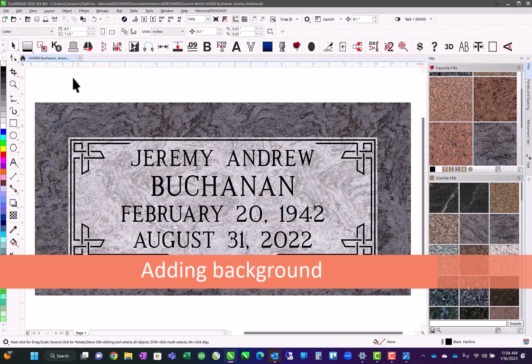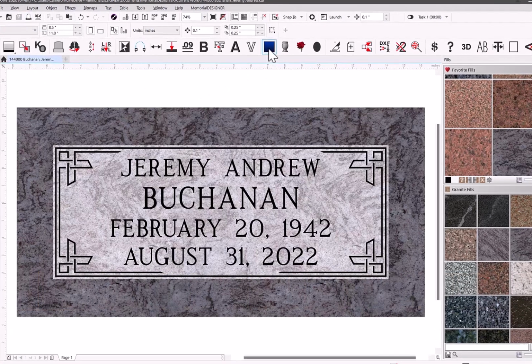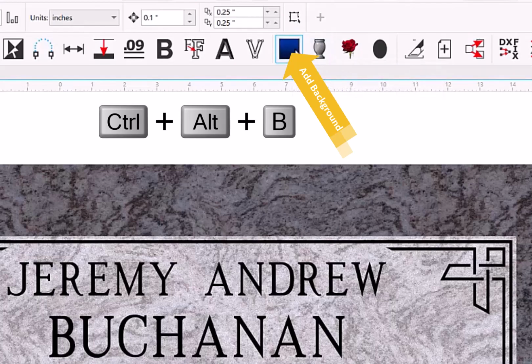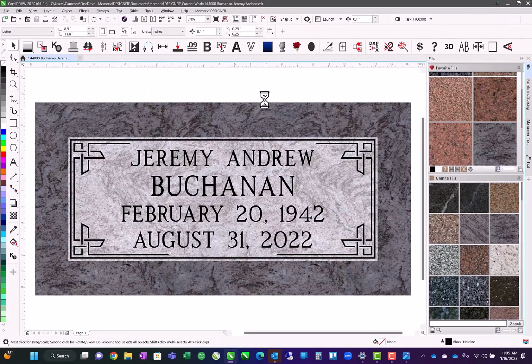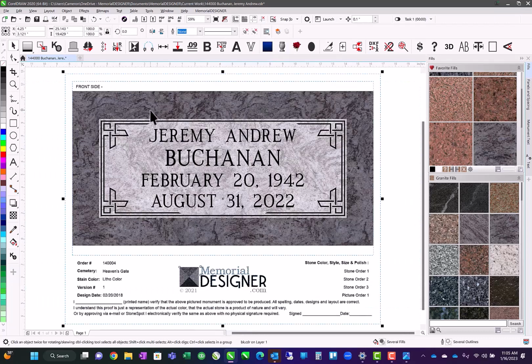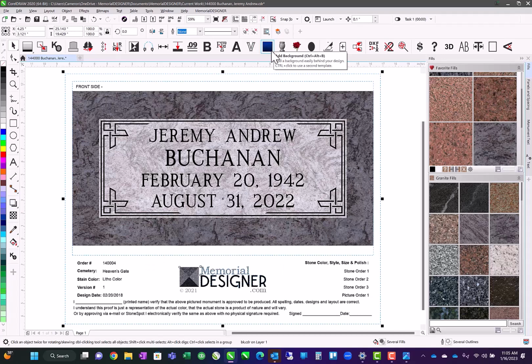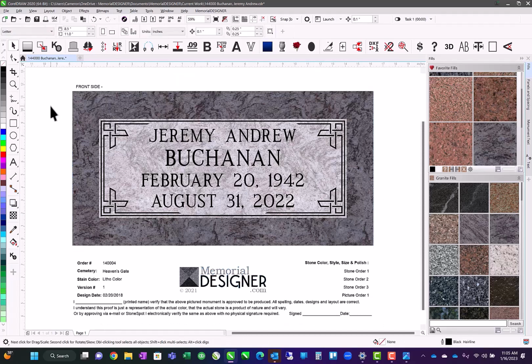The next thing that we're going to do is add a background. So I've got this add background button right here. If you're on the most recent update, if you click on that button, it's going to pull in a background and automatically size it around your design. If you don't, it's going to pull up something different. So if you click it and it brings in a blue background, then you're on an older version. If you're on the latest version, it's going to bring in a background. If it doesn't bring in a background, then something's hosed and we need to fix it. Okay? Or you can create your own background.